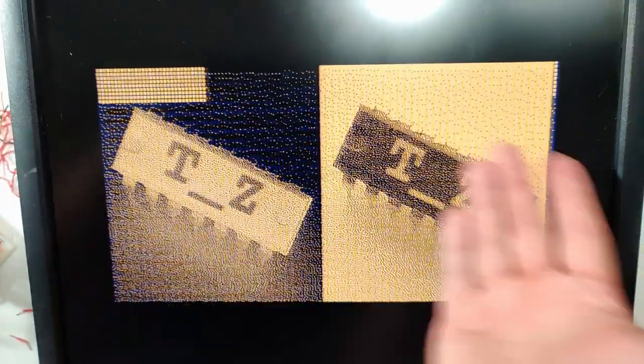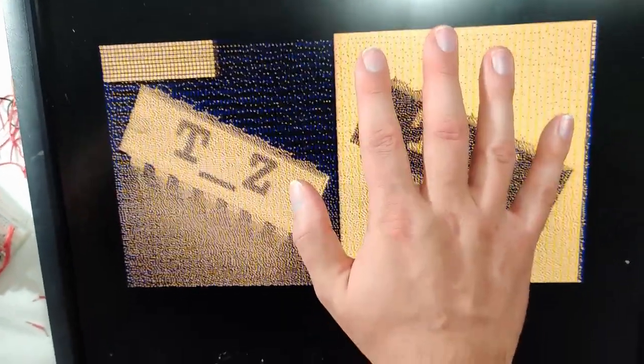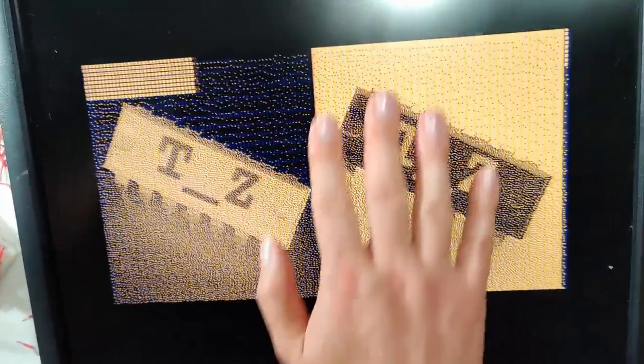Look, one-bit dithered imagery on a home-built video card. That's all I wanted. I can be free now. I don't know if it comes across in that video enough, because I haven't really reviewed the footage. This is so cool. If you've watched any of my other videos and been following for a little bit, you know that for a previous computer that I built, this is kind of the second iteration of it, I built a video card for that as well.